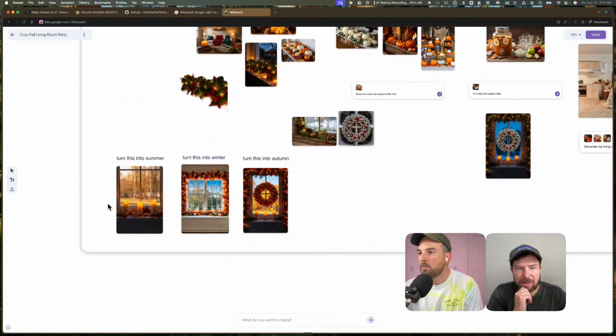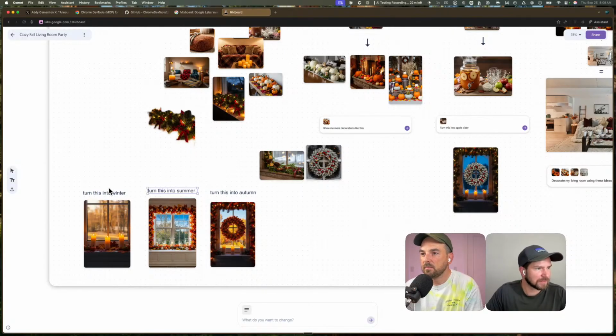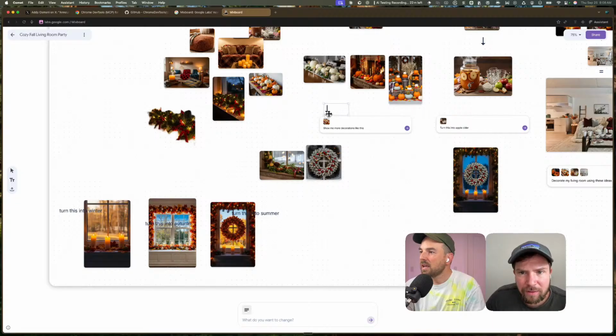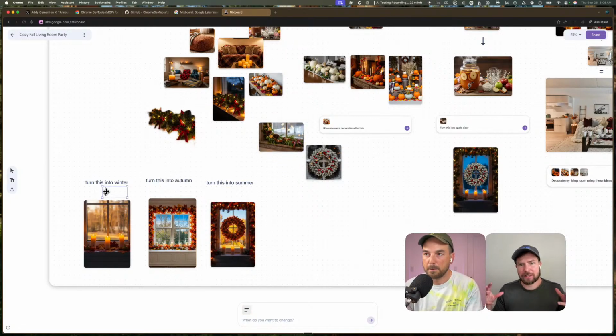When you ran that, did you have them all selected at once, or did you just select the image and the text? No, I selected this and then I just said make this happen. So here, let's switch it around. It was weird that when I ran it, the text went missing. I'm going to overlay it here to see if it will connect that way, meaning the model will know what I'm referring to because there's no arrow key. Oh, there is here. So maybe I'll use this arrow key: turn this into winter. I would love to know how they represent the canvas to the model. Does it get a screenshot of your selection area so it can see how everything's associated, or is it getting a JSON blob of how it's arranged?